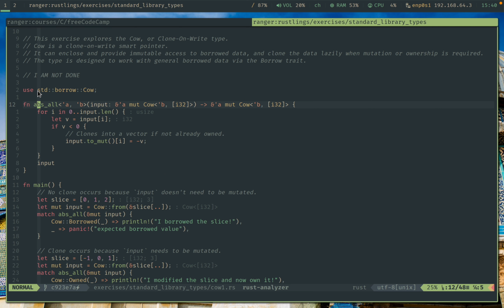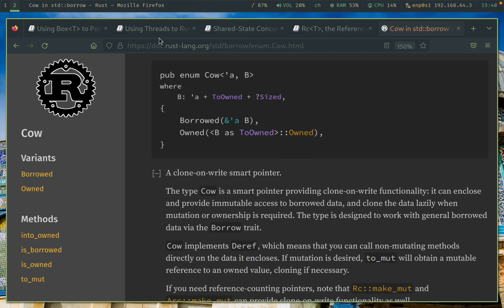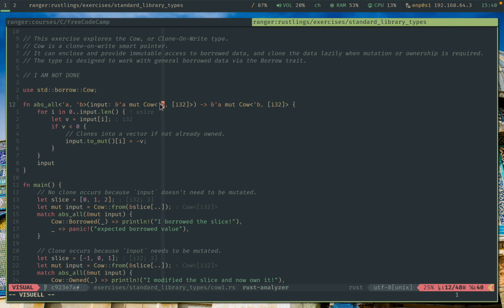As you can see, we have here absolute all, and we have 2 lifetimes because actually Cow requires a lifetime. As you can see, you have to pass it a lifetime and a slice. Now this argument will hold a reference with this lifetime, because as you remember, we have to specify lifetimes if we have a reference in an argument and we return a reference.